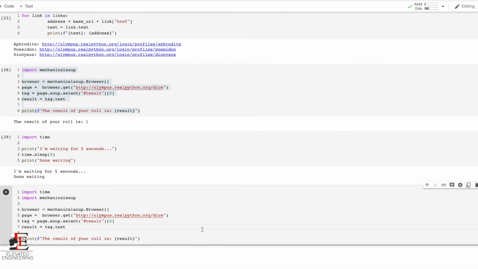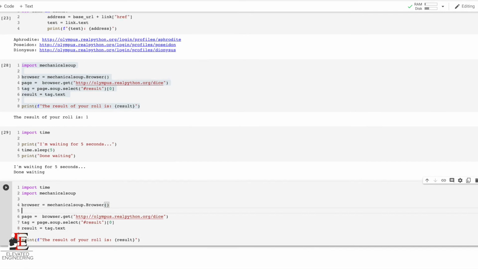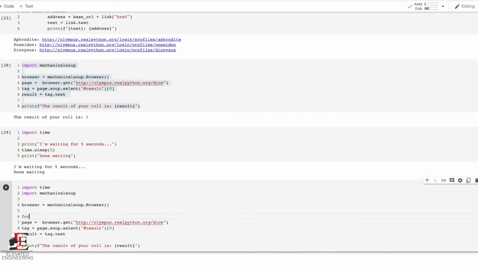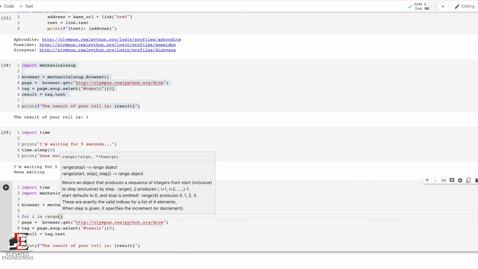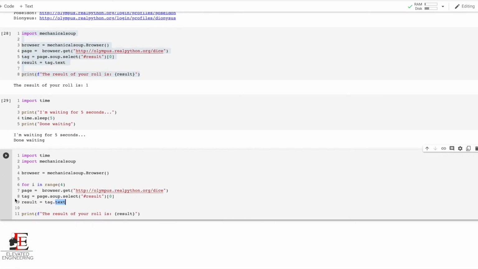This time instead we're actually going to have a for loop. Once we create a browser object, we're going to loop in a range of 4. So we're going to have 4 dice rolls, and our page is still going to stay the same. Our tag is still the same. Our result is still the same. Pretty much everything is the same.